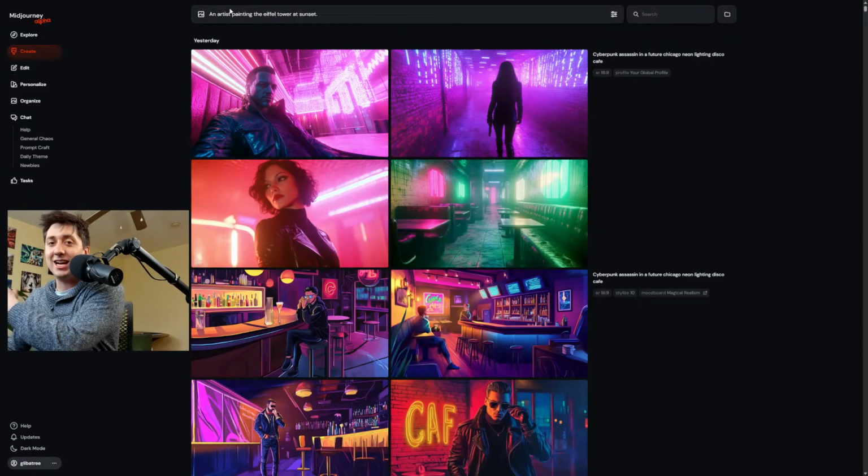And even without the extra paintings in there, an artist painting the Eiffel Tower at sunset, but he is in his art studio with a window, and outside the window is the Statue of Liberty.